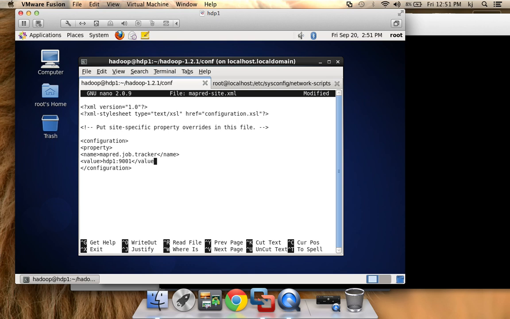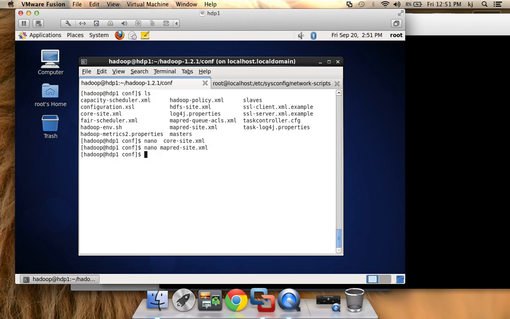Then I close the value and the property tag. So this is fine.